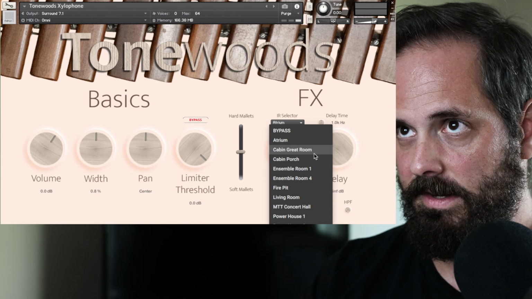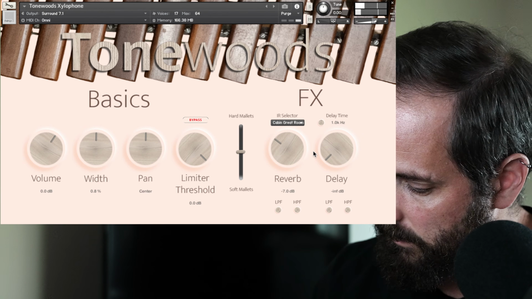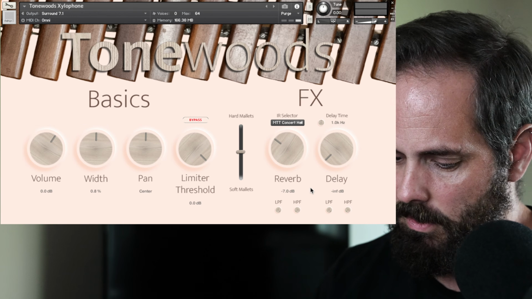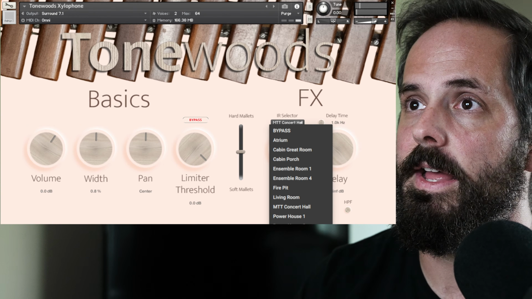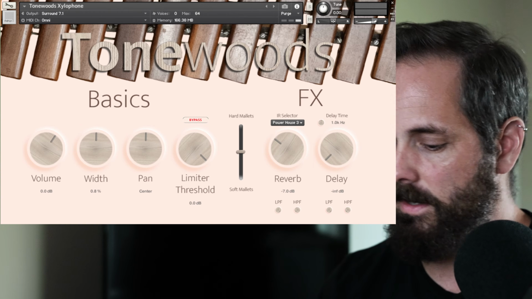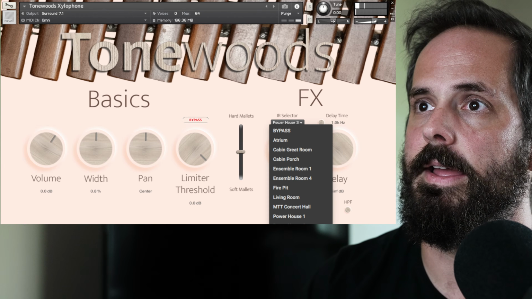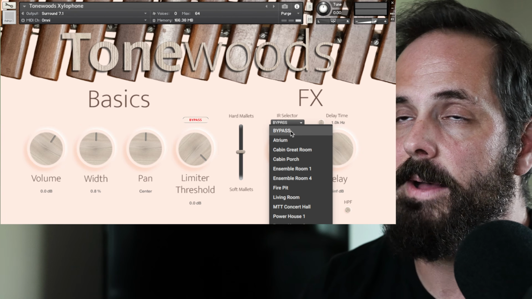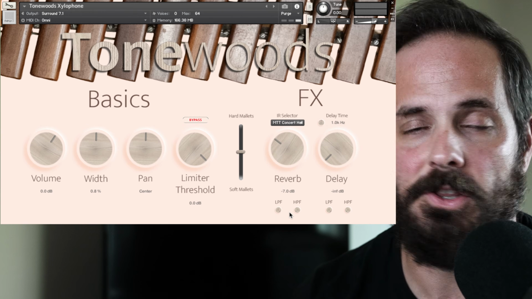You've got things like the cabin we stayed in Kentucky. You've got the MTT Concert Hall, also at New World. And you've got weird stuff like rooms from the Cary Blast Furnaces in Pittsburgh. And stairwells, recording studios, whole bunch of fun stuff. The reverb also has a high pass and low pass filter below it.